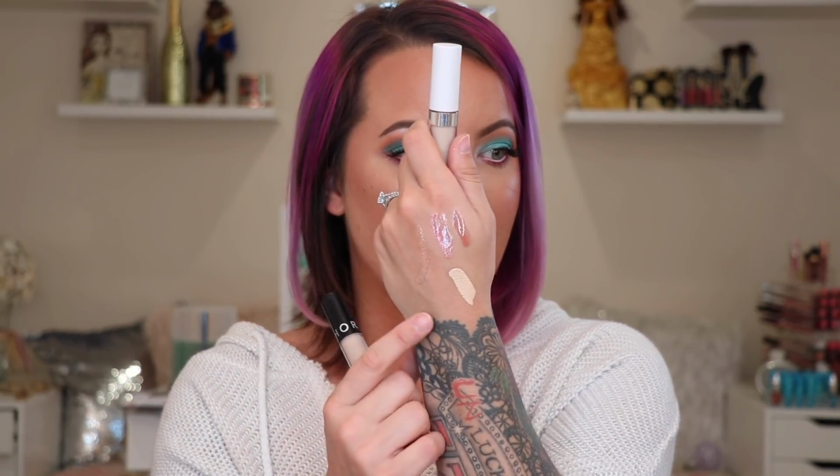So you guys will see right here, we'll go back to this concealer real quick. You can see that it looks a little bit darker, and then I'll swatch it fresh right next to it so you guys can see the difference. So this is it freshly swatched, and then this is what it looks like after it starts drying. So it does oxidize a little bit, so just be mindful of that, but it doesn't oxidize all day. I feel like when it dries down, it's a perfect concealer for me, but if I were to pick between these two, I think I would pick this one just because it does really well on my under eyes.